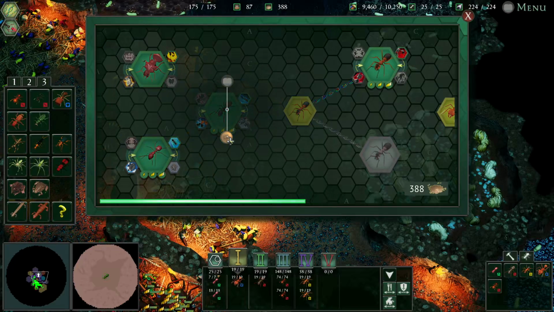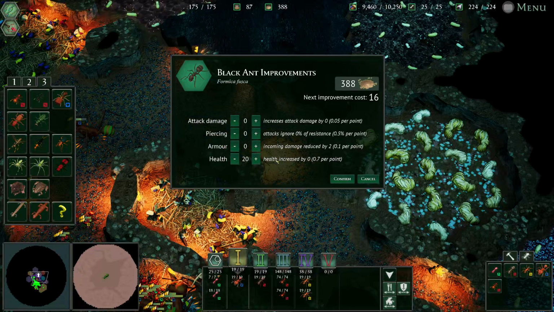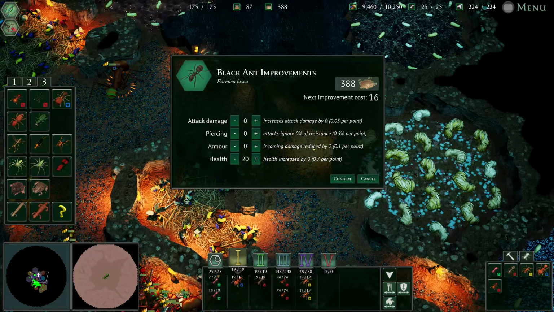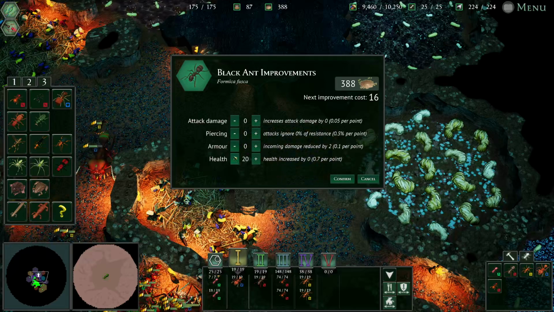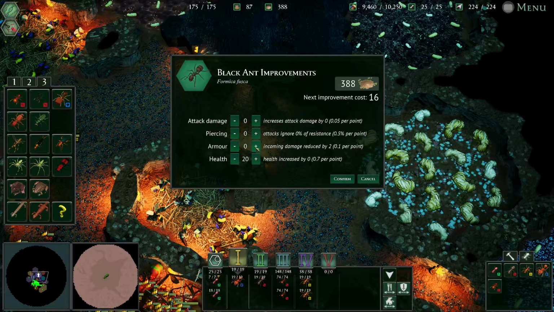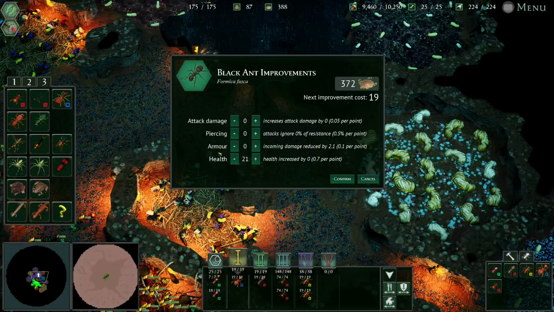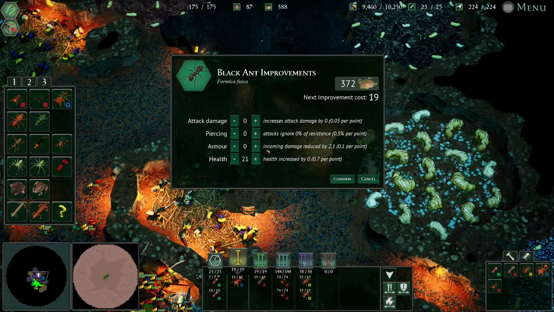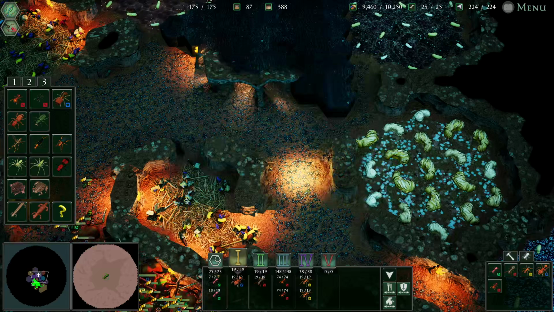Black ants, I gave them, and they all have different stats too. All I did with the black ants is increase their health, because, oh yeah, these are flipped. So when I add one to here, it's a glitch, and they know about it, and they're gonna fix it. So this is actually in the armor category, and it affects this stat. So yeah, it's just a little backwards. So that's my little Formicarium.